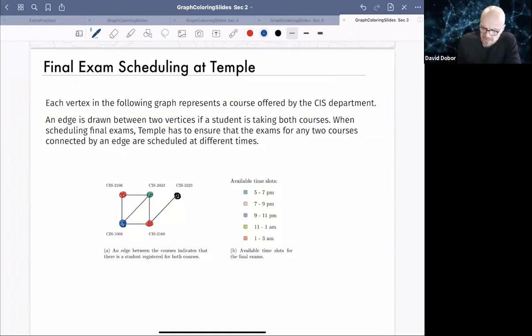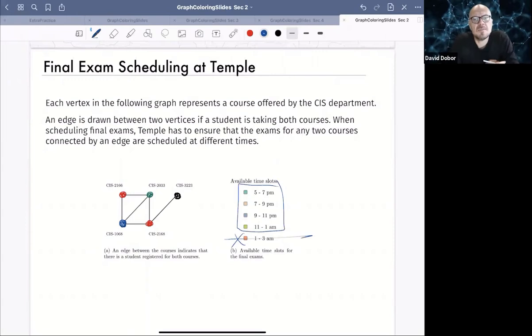So this means that I can use 4 times. I don't need all these 5 slots. I can get rid of the last time slot and don't have to assign it. So I can use just 4 of these time slots. Can I get away with fewer than 4?